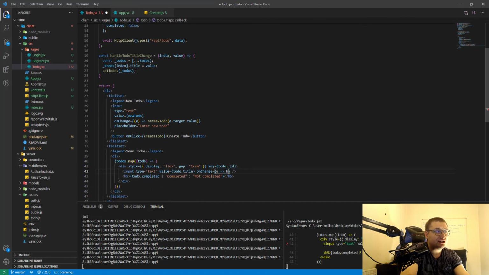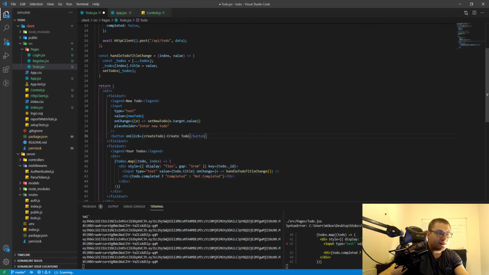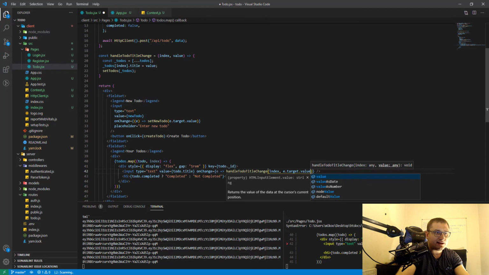So here in this function we can just say handleTodoTitleChange, and we actually do need the index. So we'll say index, comma, e.target.value.